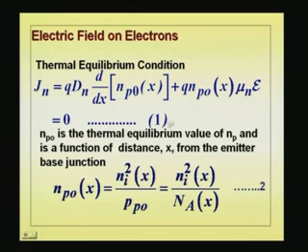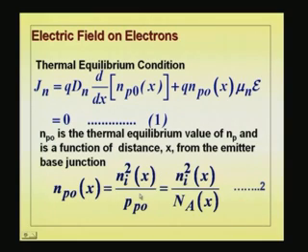Np0 is actually the thermal equilibrium value of Np, the electron concentration in the p region. If I remove the 0, it will actually be the injected carrier concentration, and is a function of distance x from the emitter-base junction. Why? Because Np0 is ni squared by Pp, and Pp is the doping. Doping may also be a function of x. Even if it is constant, you will have Np varying. Even if it is constant, if the band gap is varied, ni is varying; ni is actually increasing as you move from the emitter to the other end. So, Np0 actually increases, the thermal equilibrium value is more in that region as x goes on.